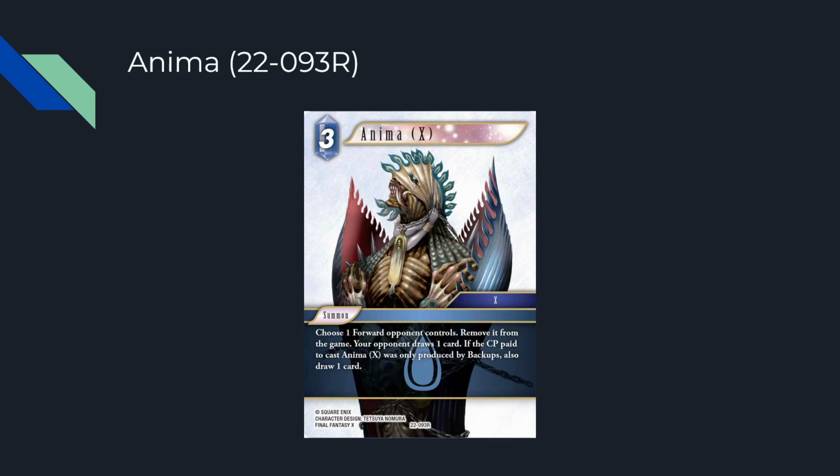The fact that if you're in a control mirror, this forces your opponent to draw, right? They can't choose not to, so you can potentially reduce their deck size, so you can win by just stalling out. Overall, a win. This card's the best of the set, or the best summon of the set by far, I think.